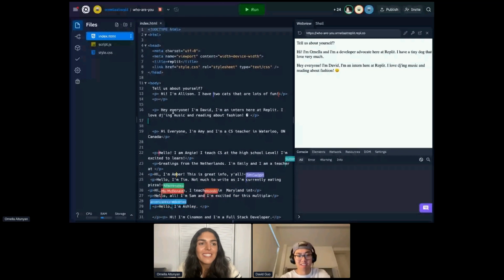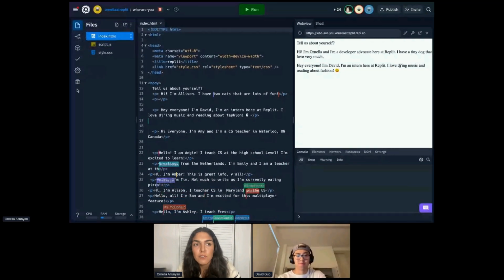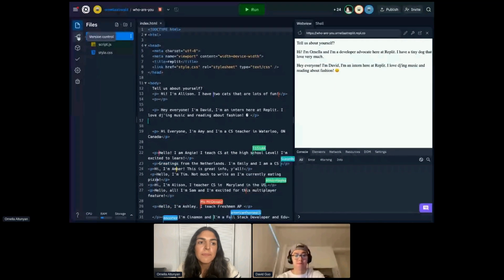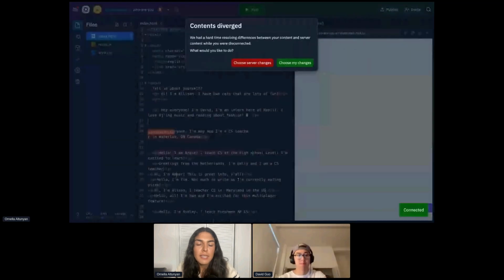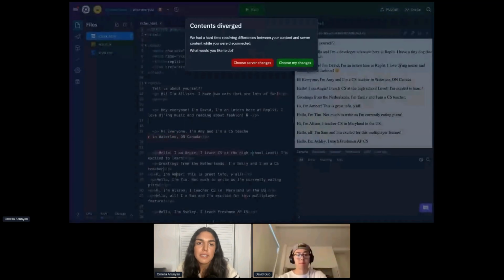And like I mentioned on the left here, we have all of these different really useful tools. So there's version control, package manager, unit tests. I also wanted to mention that something we have as part of the unit test support is input-output tests, which I know a lot of teachers might find useful. And so that's a really awesome tool that we have that also exists inside of Teams for Education as well.